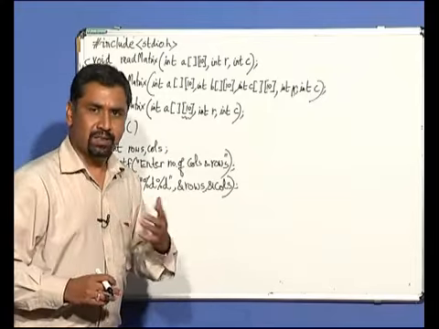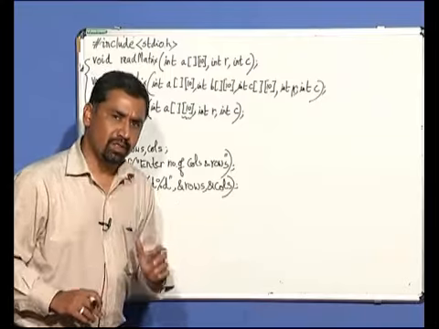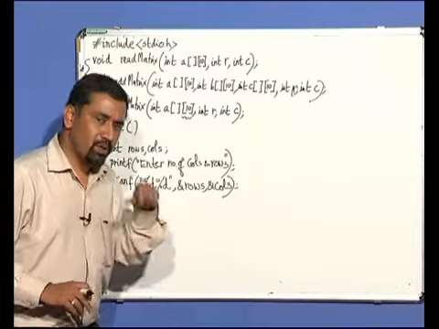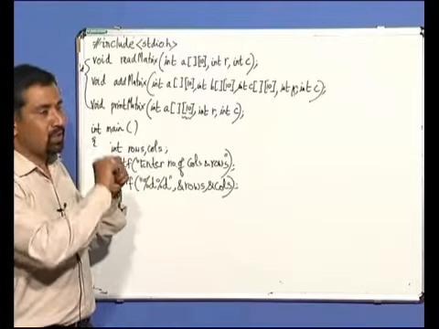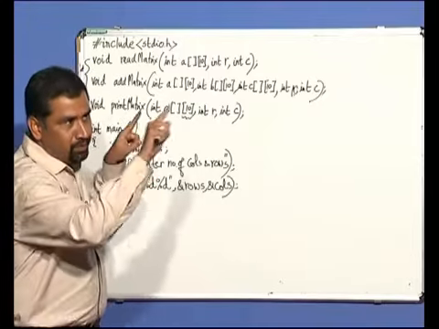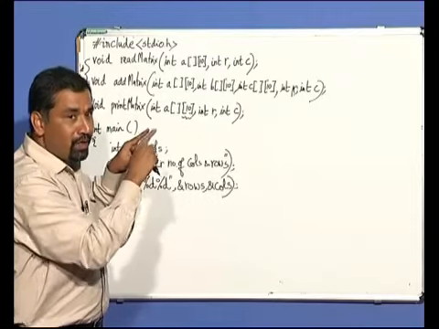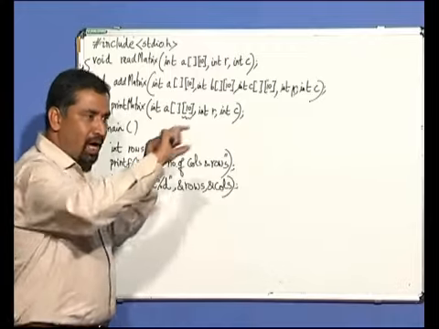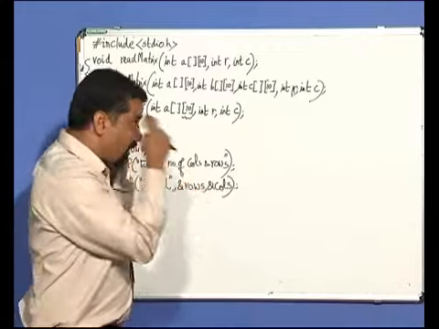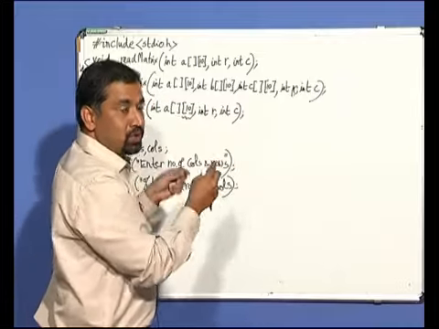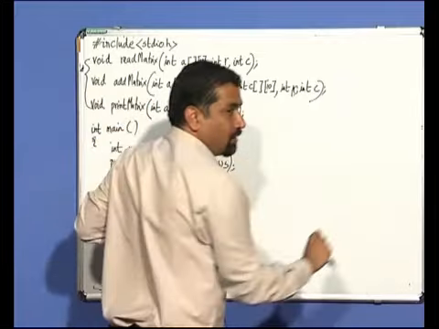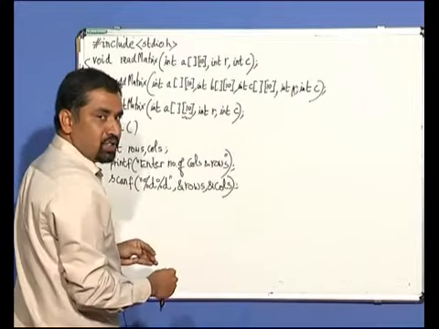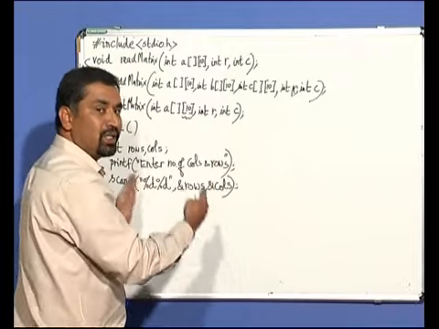You don't have to really discuss too much about it right now, but just for your curiosity's sake, I can tell you that in order to compute the address of an element in more than one dimension, we need to know the size of the column. Unless you know the size of the column, we can't know when the next row is starting, because in reality, in the computer, all rows are actually stored one after the other, not like you visualize rows and columns. So when everything is lined out like that, you have to know when the first row is ending and the next row is starting. For that, we need to know how many columns are there in each row.